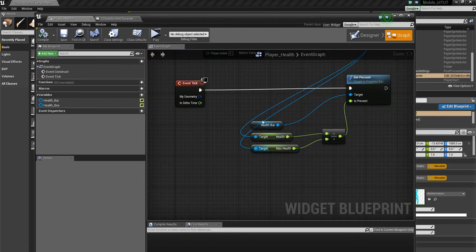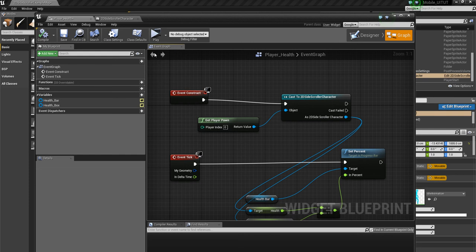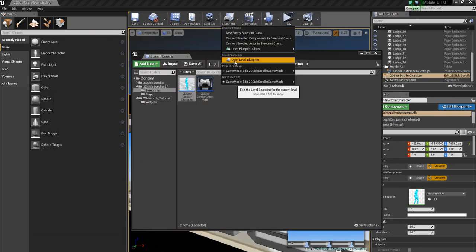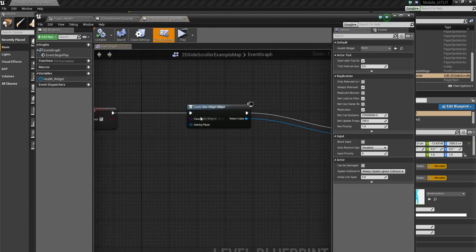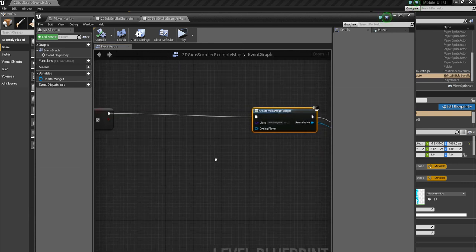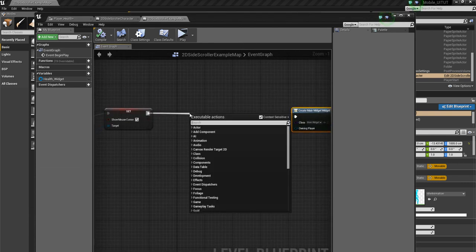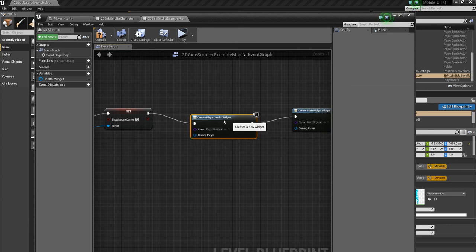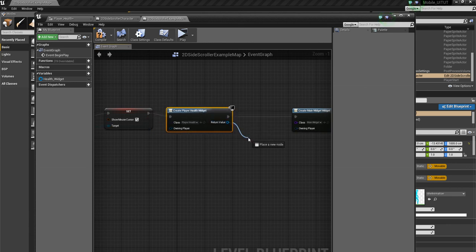Oh, nothing. Why is that? Because we have not actually added it to the viewport. So let's do that. We'll go into level blueprint. And I'm actually going to create this before our main widget. I'll tell you why in a minute, but go ahead and do that. We'll drag off here, create widget, select class, and we want it as player health. And then don't forget, we also drag off here, add to viewport. And then plug this guy in there and this guy in there.